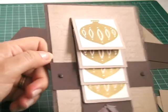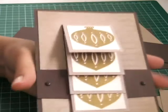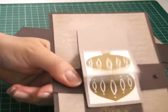It's Friday. Today we'll be making this card. This is a waterfall card. Like that.